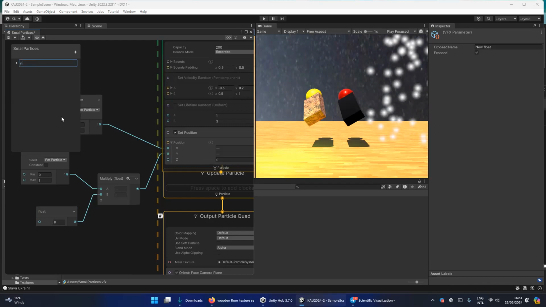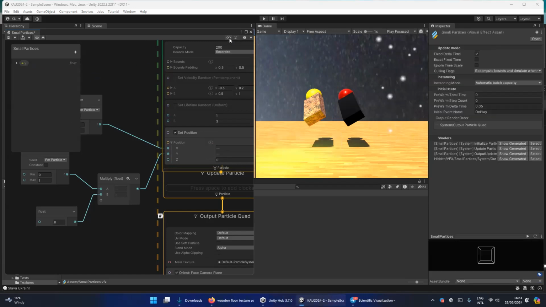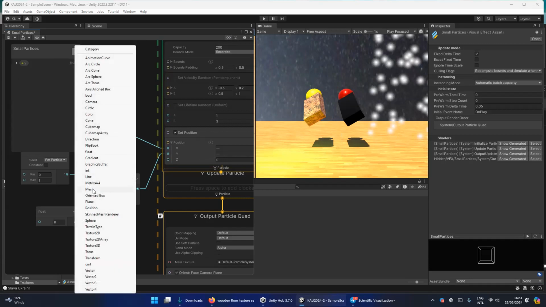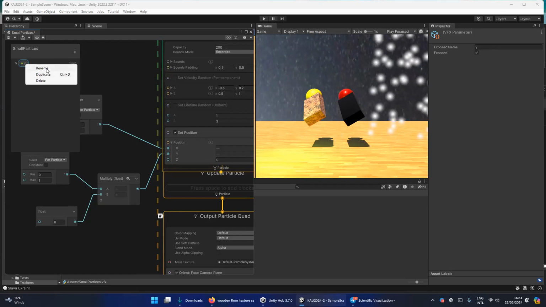Please, how to do the last one, what should we click? Yeah, sure. Which part? The last one about float. How to open the Blackboard. That's this button. And here, click on plus and find float. And rename that float to, I don't know, Y factor.